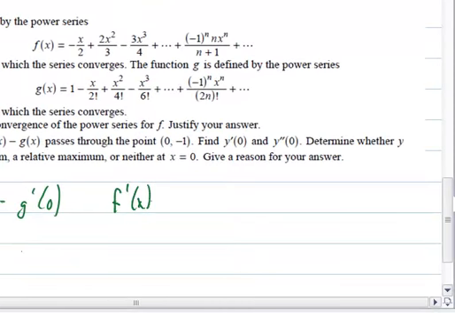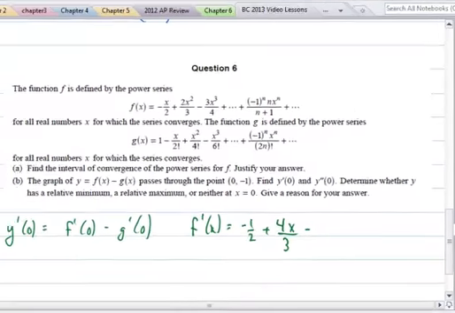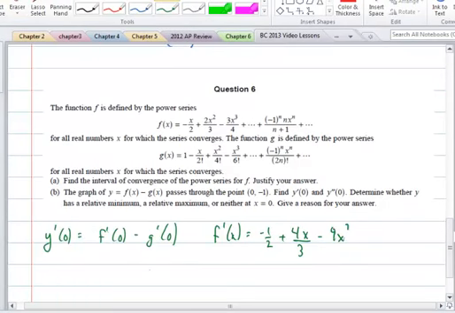So f prime of x will be -1/2 plus 4x/3 minus 9x² over 4. And hopefully at this point, you notice since we're plugging 0 in, these terms are going to disappear. Now I don't want to totally delete these terms because when I do the second derivative at 0, I'm going to need them. So for f prime at 0, I know that's equal to -1/2.